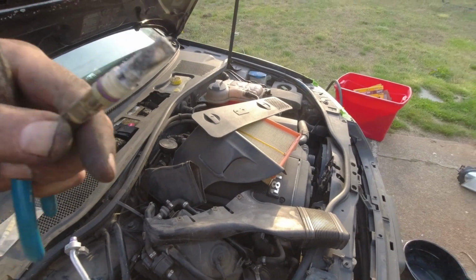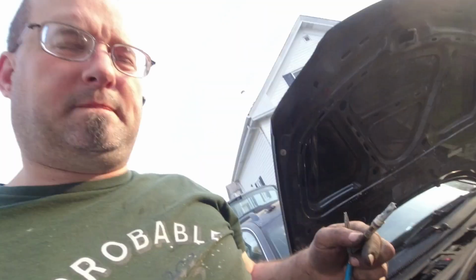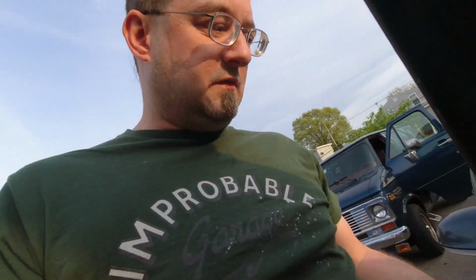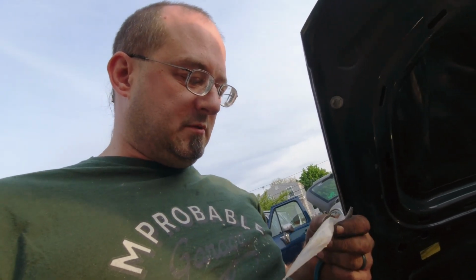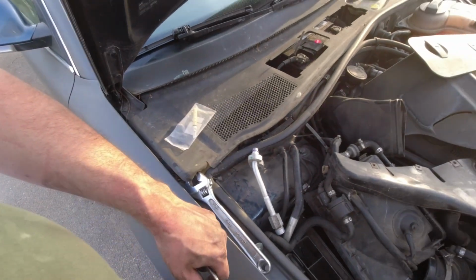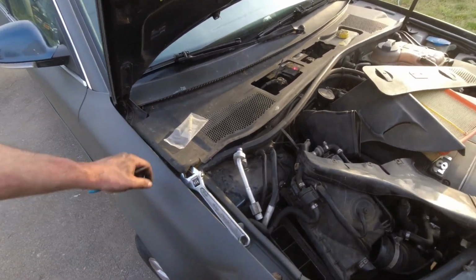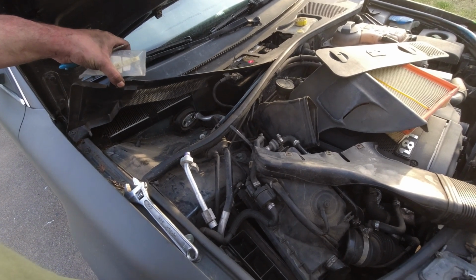This is the orifice tube, and as you can see, yep, it is completely effed up and clogged. From what I understand, the desiccant in the dryer starts to break down, gets into the system, and does that. Because the orifice tube is basically a little filter. It's not its only purpose, but that's what it functions as. So all I have to do basically is shove this back up in the tube, change out these gaskets, and then put it all back together, and then vac the system down and fill it with Freon and a little bit of oil, and the AC system should work properly.